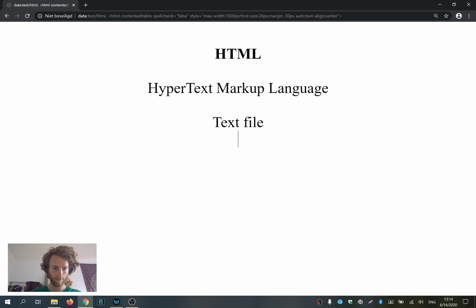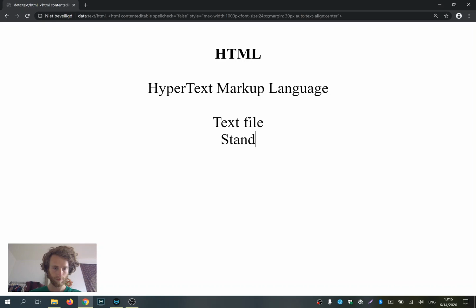There's a specific organization which is called the W3C, I think. They agreed on a way to write HTML. So there's a certain way to write HTML. You do it in a certain format. And that's why it's called a markup language.